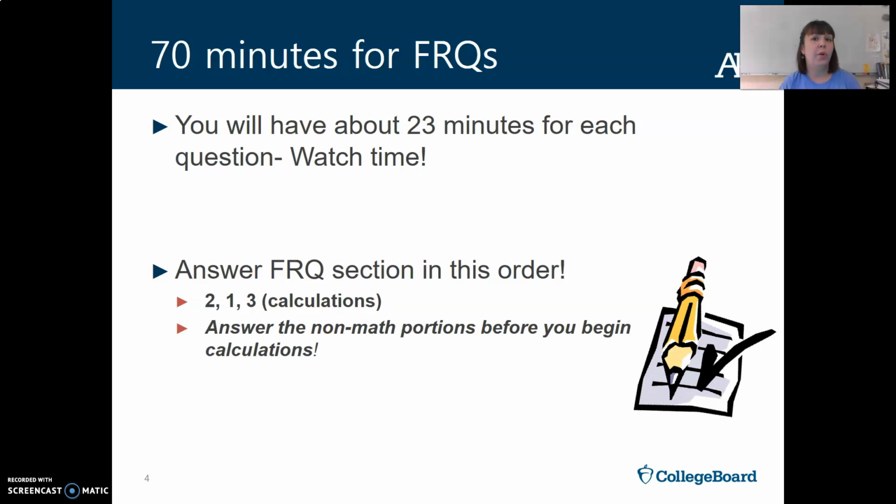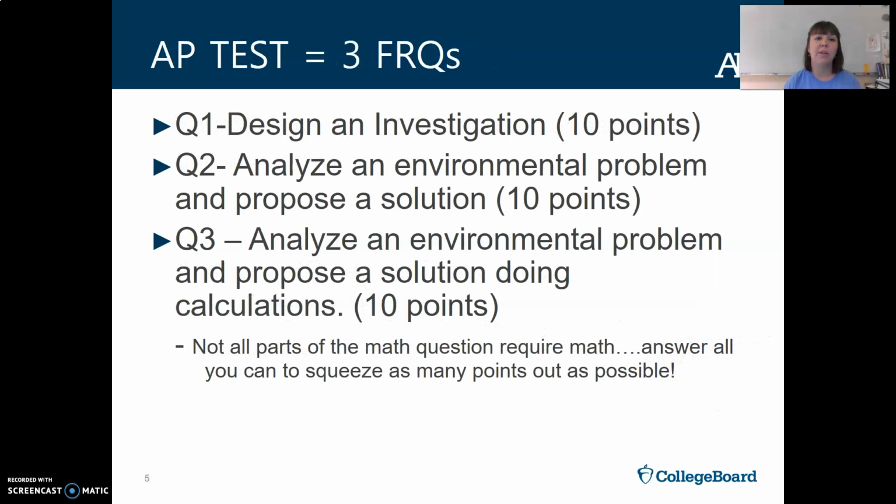You don't have to go in order on the free response. In fact, it's best if you do the non-math questions first to get those out of the way and get yourself as many points as possible, because sometimes people will get bogged down by the things that are harder or the calculations that are just time consuming, and they miss out on some points later. In fact, they found in previous tests that the least number of points were on question 4, even though it was the easiest question, because people just ran out of time. So remember, you don't have to go in order. You can bounce around and answer the questions as you find them easiest to get as many points as possible, and then go back to the hard ones.